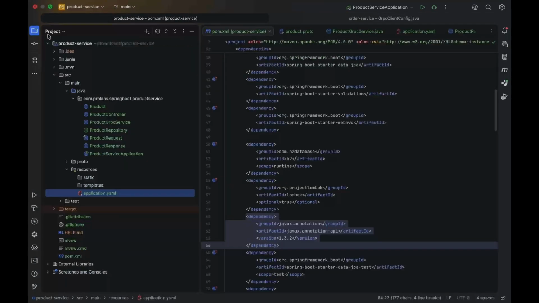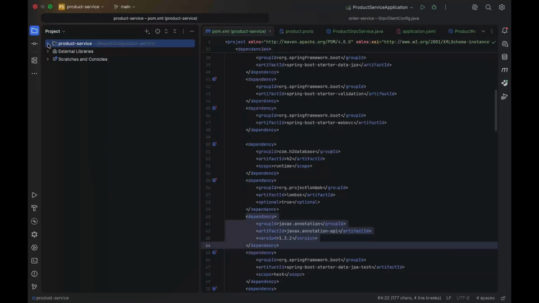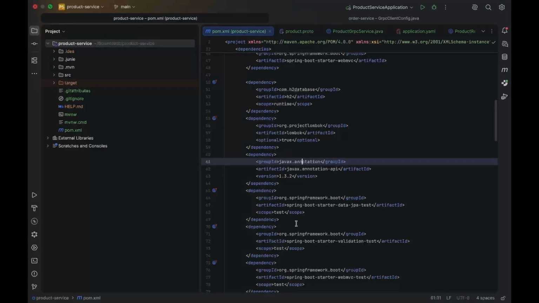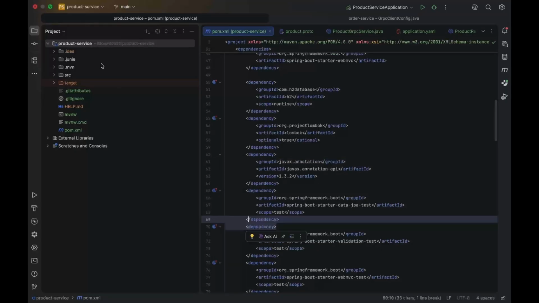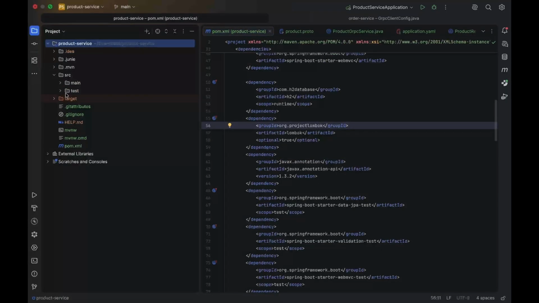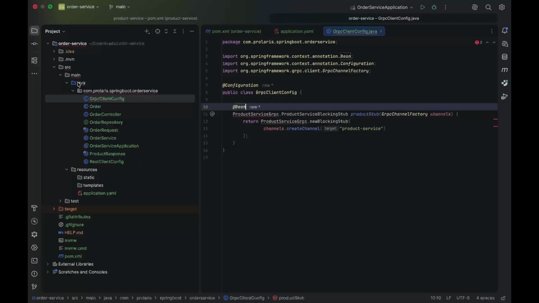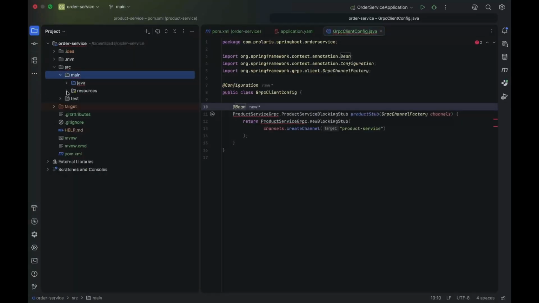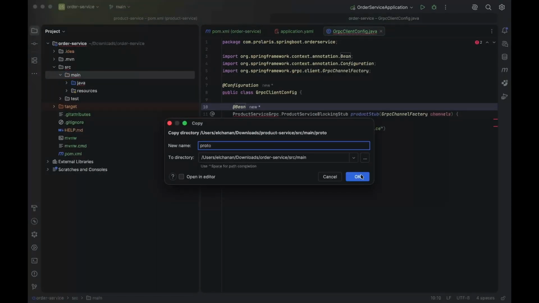So real fast now, to solve those problems, because we don't want to take long. In a normal project, you have this big project, like a company, and then you will have the product service folder, the other service and all of those folders, and then you will have one folder that you could share, like product contract, with the contracts for all of the stuff, like one for the gRPC and all of that. But right now, as we just want to show a demonstration, we will just copy the proto file, so it will be generated right here as well. This is not the solution that we will use in our project, but for now it will be sufficient.